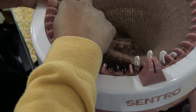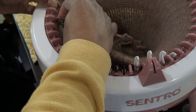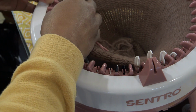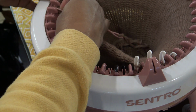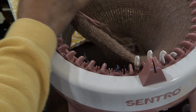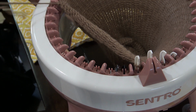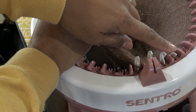Keep my finger there. Picking up the next one. And I said, in my Addi manual, it says to get one from the front, get one from the back, get one from the front. And it is a little problematic, so I just get them all from the front, like inside the machine, out. So I have a few on here. Maybe I'll pull this through. And I'm just going to continue until I get to these guys, and I'll meet you there.